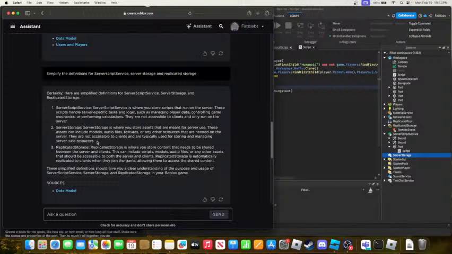Storing and managing server-side resources. So, okay, let me ask why.